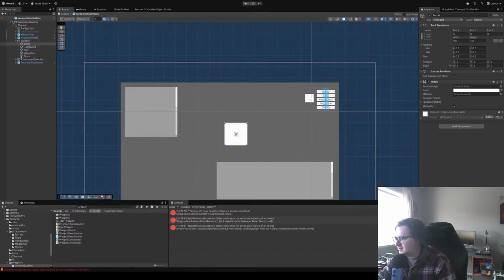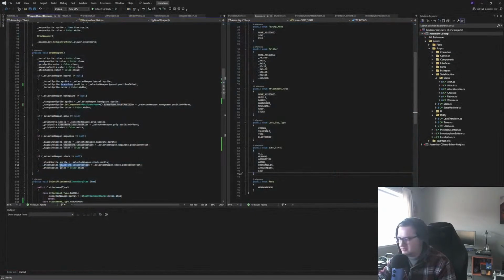Though I'm gonna do it on the stock just because. I just want to see that, because the stock I know has a position.